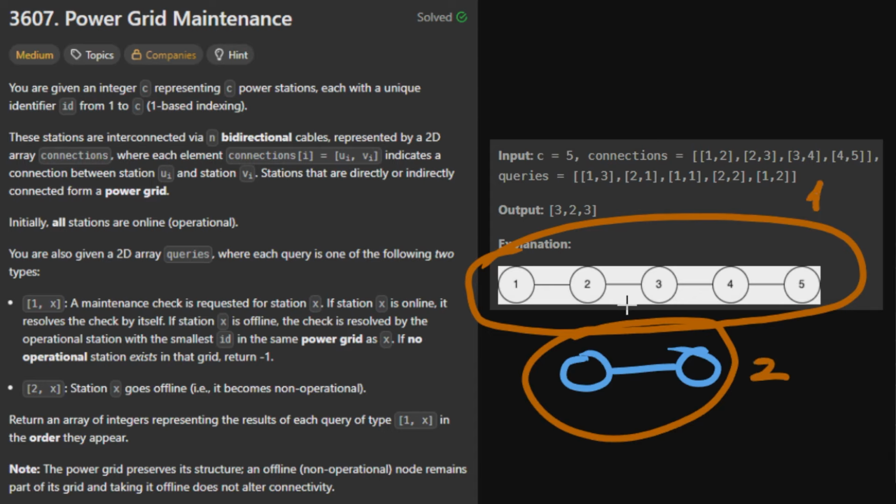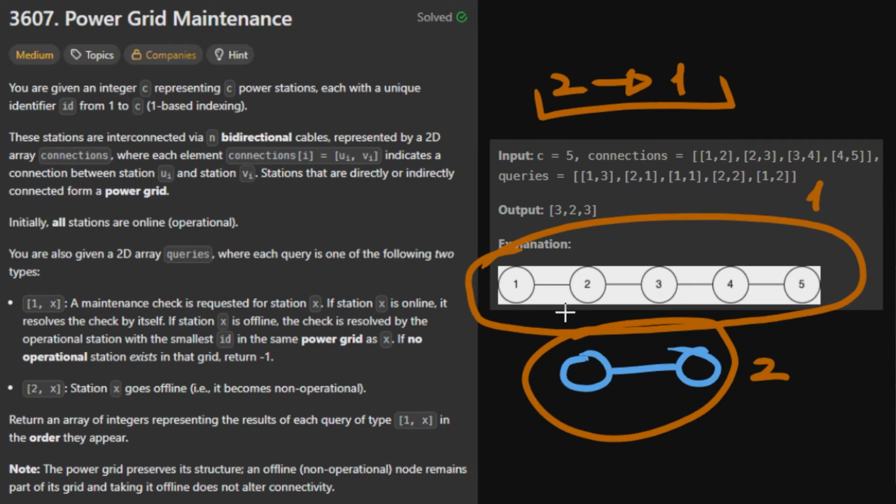And we also need to store the corresponding power grid for each node. So for example, we need to know where this node belongs to. In this case, node 2 belongs to power grid number 1. And this looks a lot like a map.